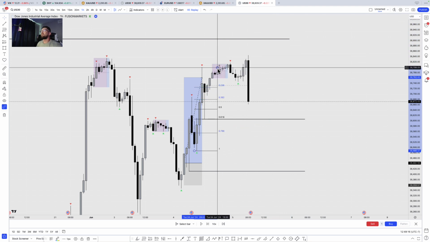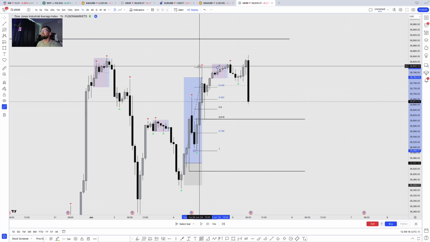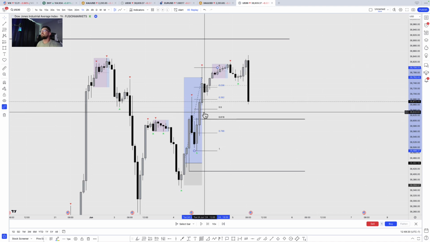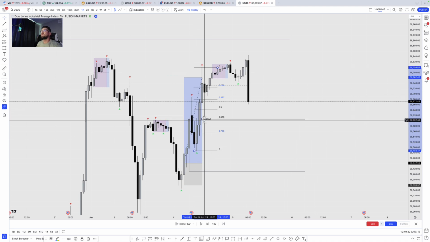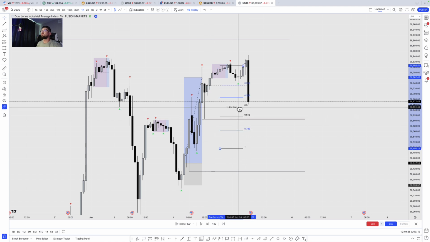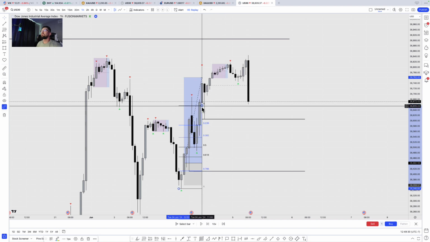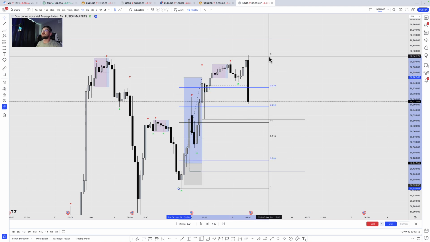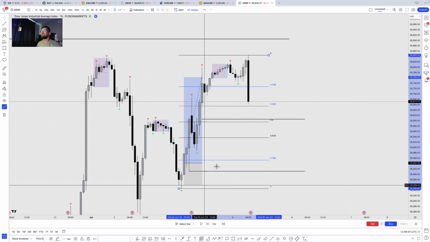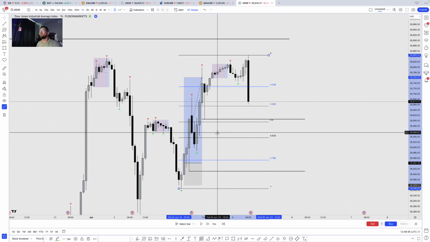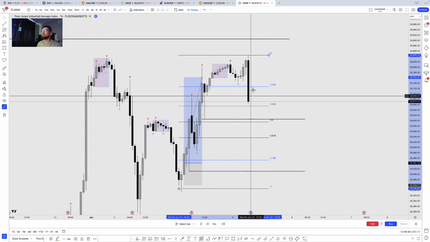Reaction came from this last leg impulse. We pulled back. So you could say the reaction came from around the 618, maybe just above it. So I know that price is likely to come below the 50 in this case. And this is, again, going on the data that we're not trending. When we're trending, we should not be really even hitting the 50.